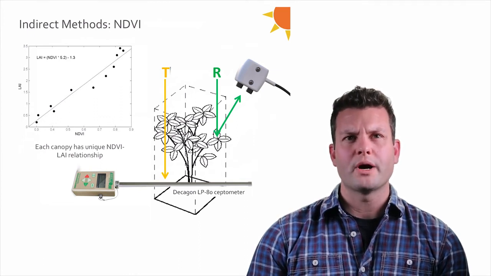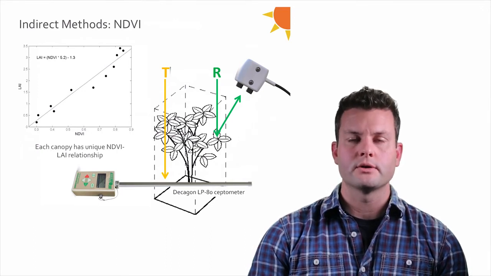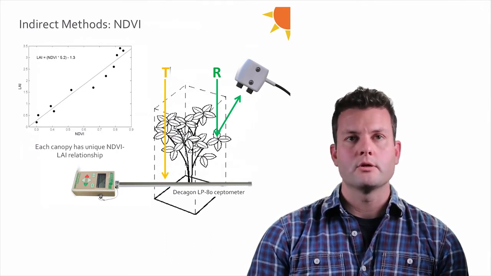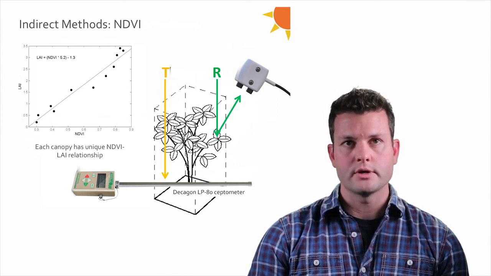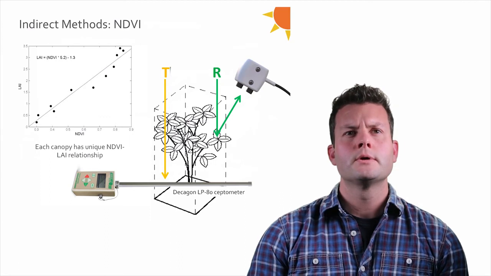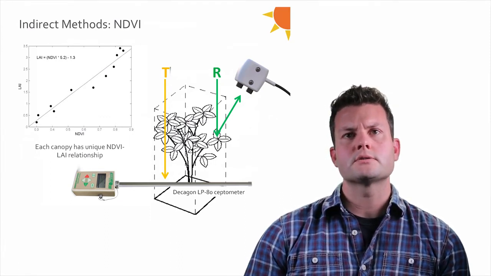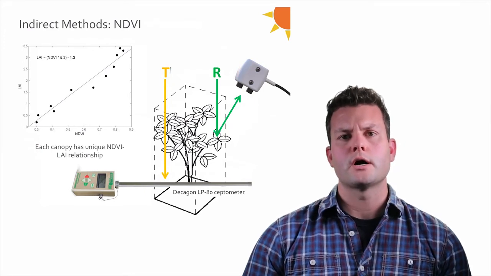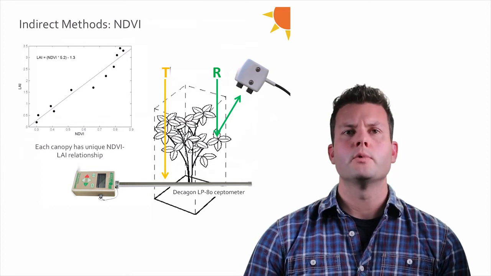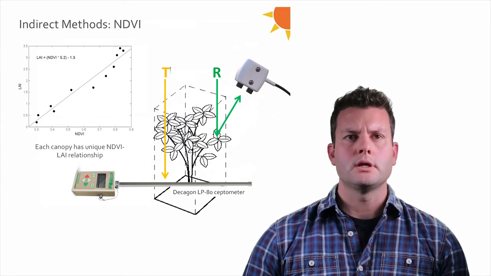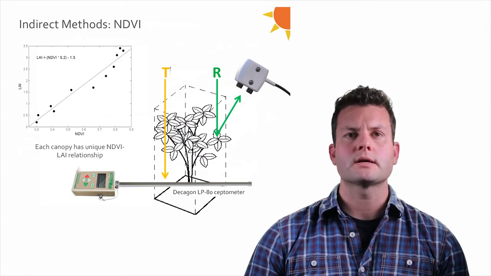And if you want to know more about spectroreflectance and some of these vegetation indices and the NDVI in particular, I'm not going to get into it here, but I encourage you to view some of our other virtual seminars that do go into depth on these topics. But for here, I think it's enough to know that NDVI is formulated using reflected values of red radiation and near-infrared radiation. And it's been shown that NDVI is related to leaf area index.